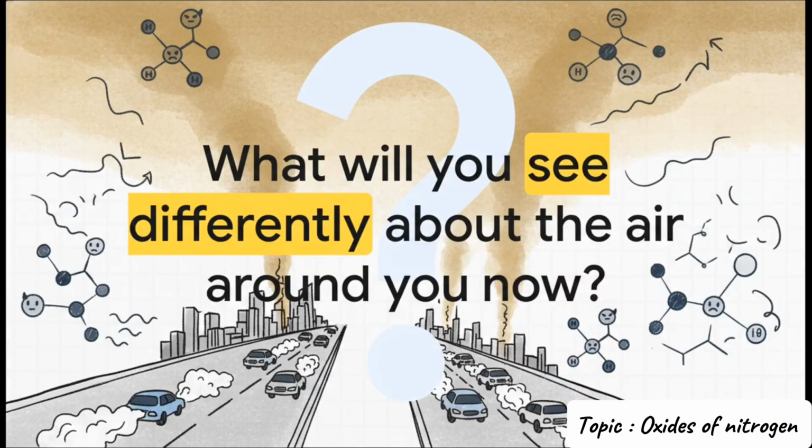So we started with a simple question: how does the most common gas in our air turn against us? And it turns out the answer is this incredible story about lonely electrons, bent molecules, and chemical personalities. It's just a powerful reminder that this invisible world of chemistry is shaping everything we see. So what are you going to think about the next time you see that hazy skyline?